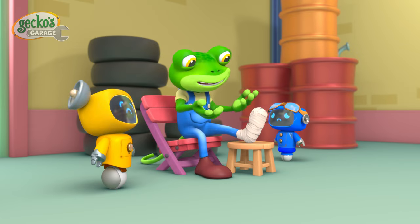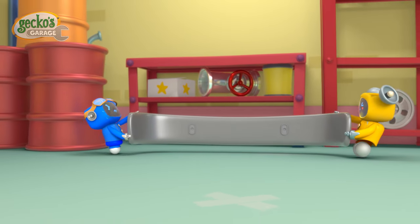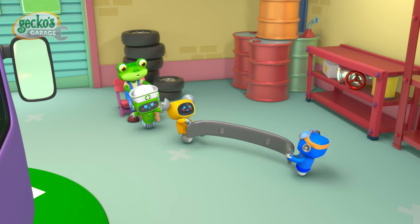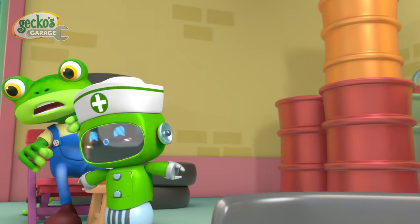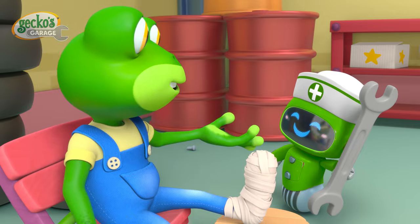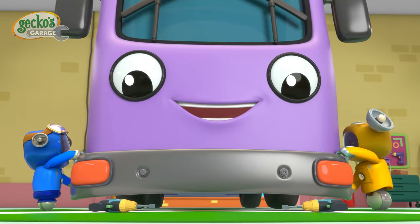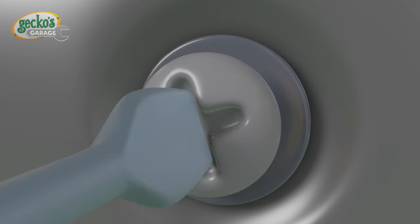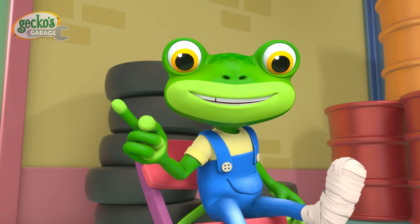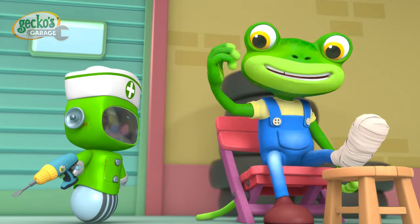Oh dear, you'll need to finish the repair yourselves, mechanicals. Green? Oh, mechanicals! You need to work together! Oh, nice work, mechanicals! See what a little teamwork can do? All done, Bobby! Nice catch, Green.